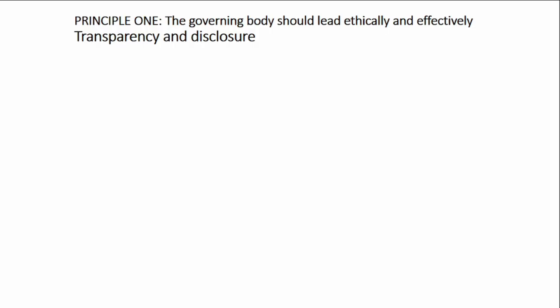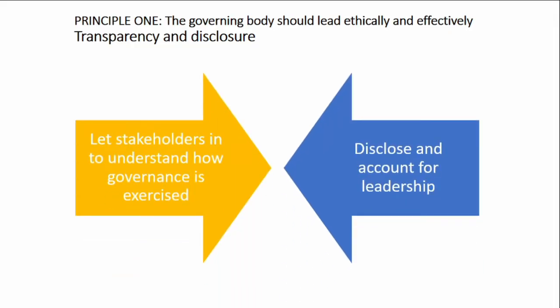The next section that we're going to get into is transparency and disclosure. Now, we've already touched on this a little bit in video 1, but this is a critical part of an entity being able to lead ethically: to account for what they have done. And this talks back to the fact that there needs to be a corporate governance report that is prepared by each entity explaining how they have dealt with the corporate governance issues, and therefore holding themselves accountable, doing a self-evaluation. So that is what we talk about when we're talking about transparency.